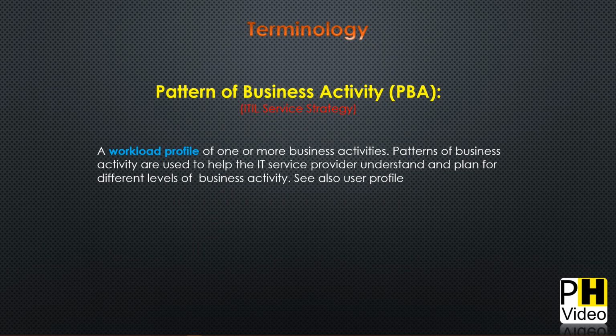Pattern of business activity. We're going to go over this in more detail later in the presentation, but this is really important. PBA is a workload profile of one or more business activities. Patterns of business activities are used to help the IT service provider understand and plan for different levels of business activity. Essentially this is where you want to get into things like network trending. So if it's the holidays, for example, let's say you're Amazon and Christmas is coming around the corner, they know that for Christmas, the demand on their website is going to increase exponentially. So I guarantee you that they already have processes in place to spin up more VMs and more load balancers for the website, because they expect to have a lot more traffic hit the website.